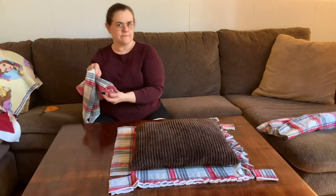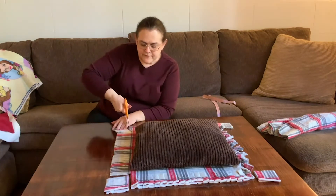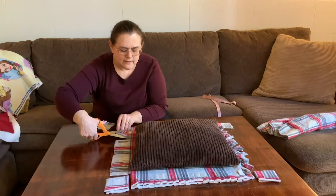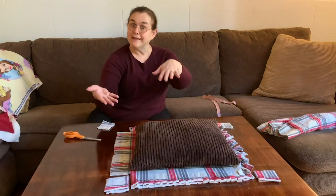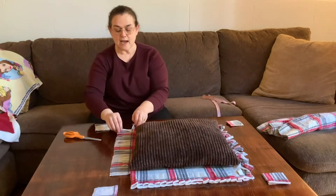We're going to cut fringe on the end that's three inches, very similar to the scarf. The important thing is that you have to cut the size of the pillow plus your extra three inches for your fleece. The next step, as you can see, is I have to separate out the corners — I have to take out a three-by-three-inch square out of each corner of the fabric, because now we're going to cut fringes. These are about two centimeters wide, not skinny like on a scarf. We need these large enough that we can tie off the ends.